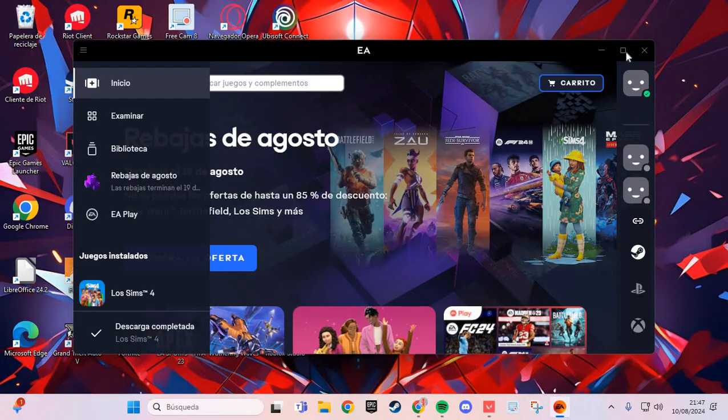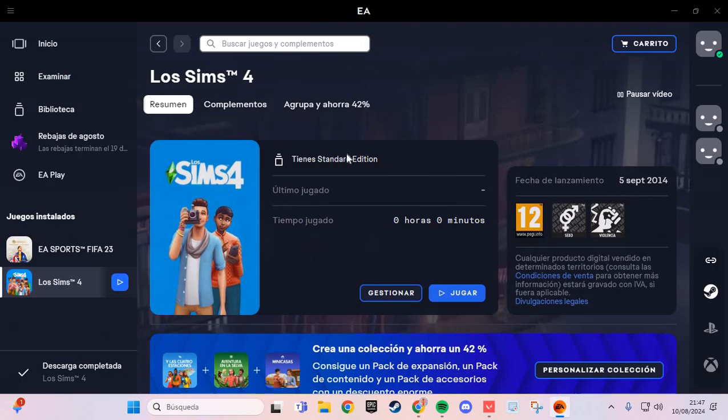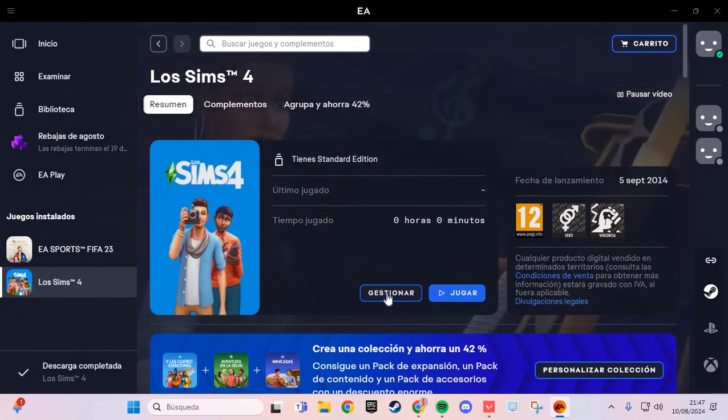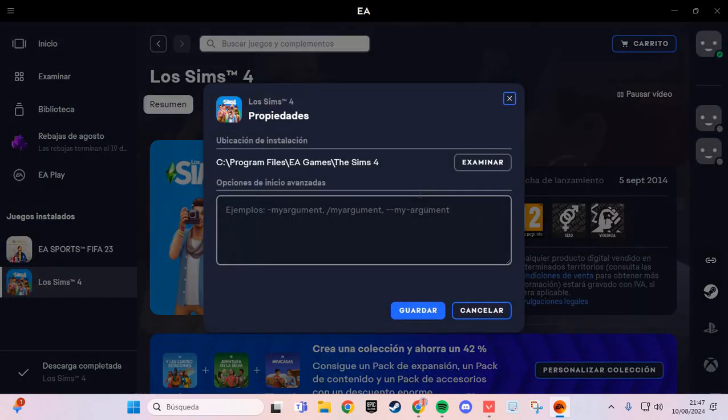Okay, we go to the installed games here, and go to The Sims 4. Here, in this option, we go to the properties.